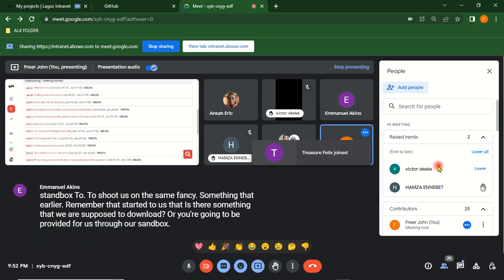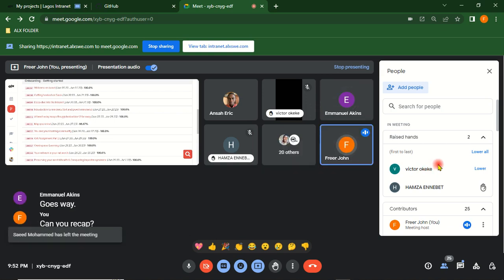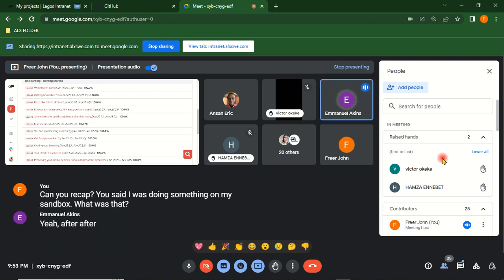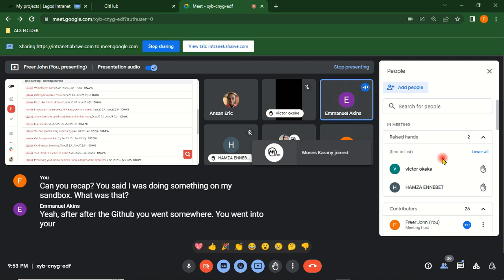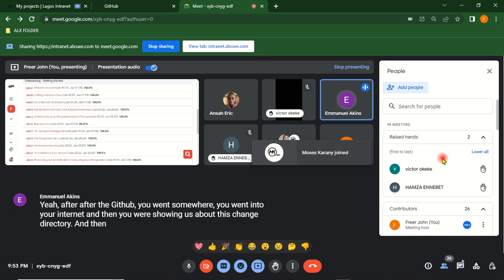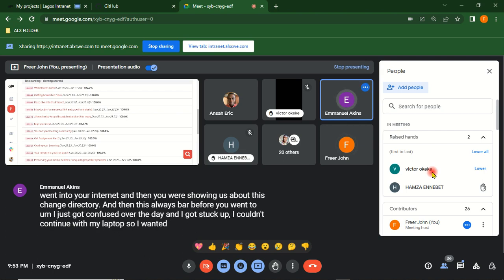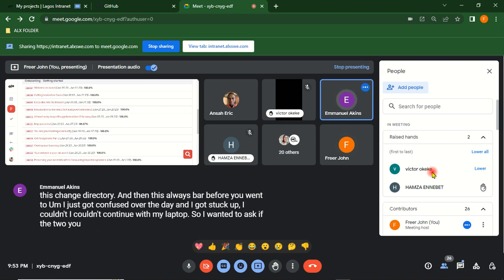In the recap, after the GitHub, you went into your intranet and showed us the change directory and then ls. But before you went to your terminal, I got confused and stuck, and I couldn't continue with my laptop. So I wanted to ask if the tool you were using will also be provided, or if we are supposed to download it.